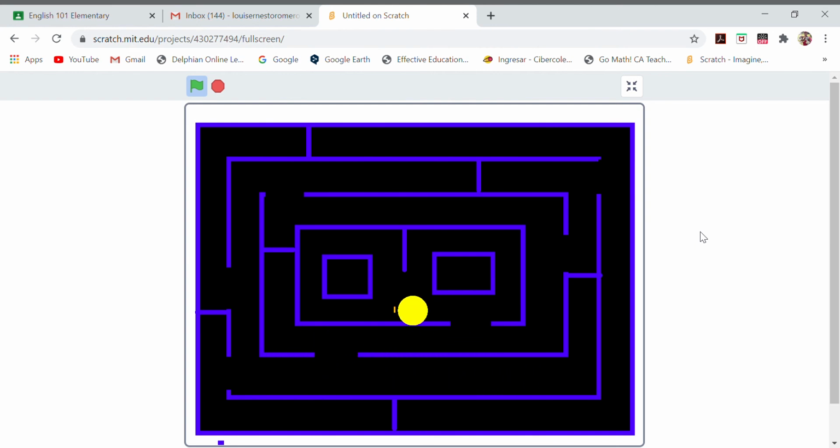But the only thing now we need to do is to change the color of the blocker because it's too obvious. That's the only thing that I would like to change. Let me see if I can change that.